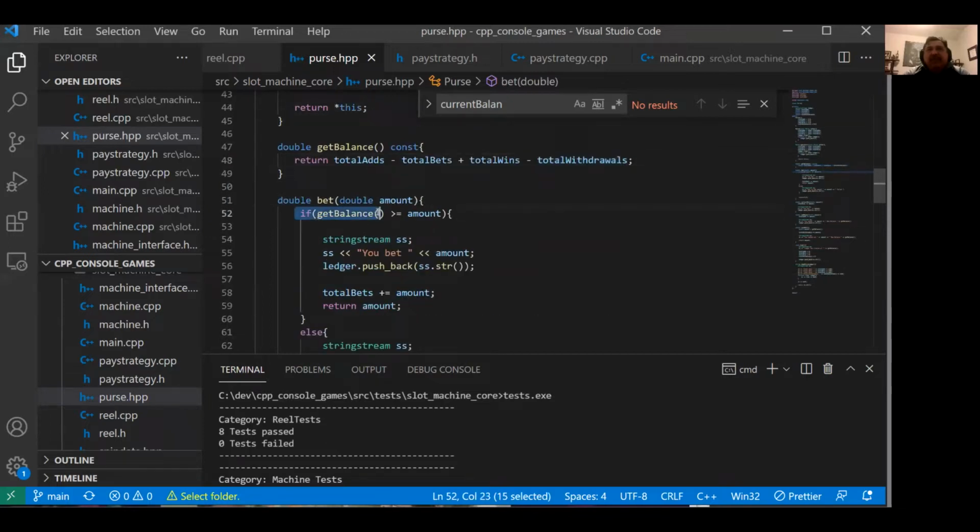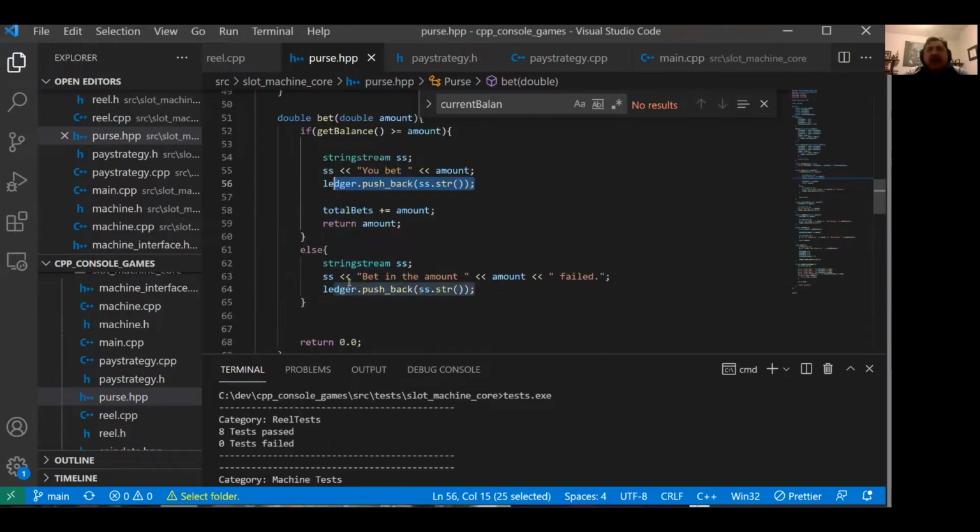Now with the purse, you can actually place a bet. If you actually have enough to place the bet, then you can place the bet. Notice that this is just a way to add it to the ledger. String stream is a simple way of formatting the string, because I don't know of any other better way to do it in C++. I know in C you can do sprintf to format a string and combine literals with values. This is just a way of doing it in C++. I push everything into the string stream, and then I take whatever I added to the string stream and push it to the ledger.